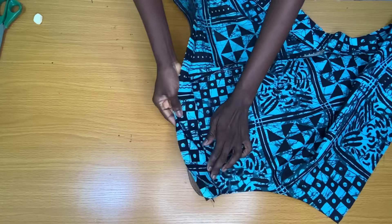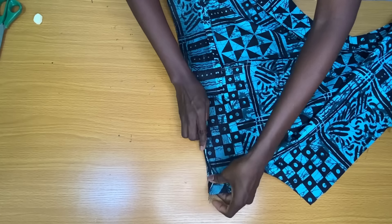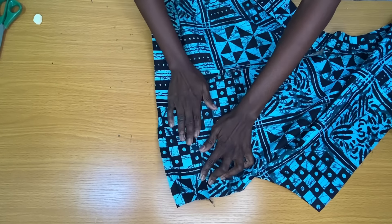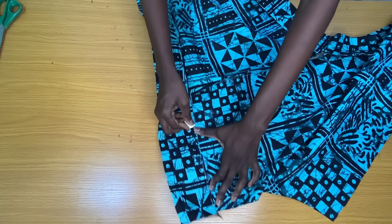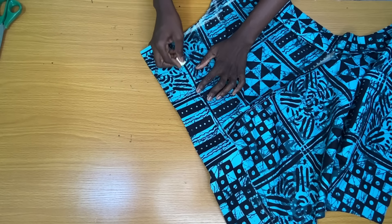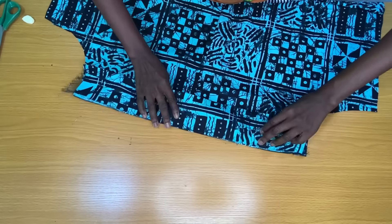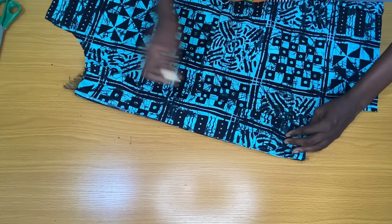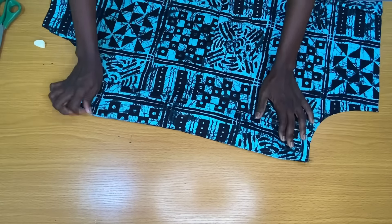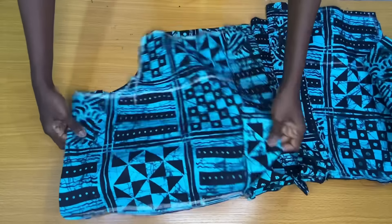After stitching, spread out the sleeve band and fold the seam allowance toward the band side. Take this to the sewing machine to stitch directly on this side following the chalk direction — do the same for the second sleeve. After topstitching, flip the band to the right side of the fabric and stitch the edges following the chalk. This was easier because I had already ironed that edge. I repeated the same for the second sleeve.